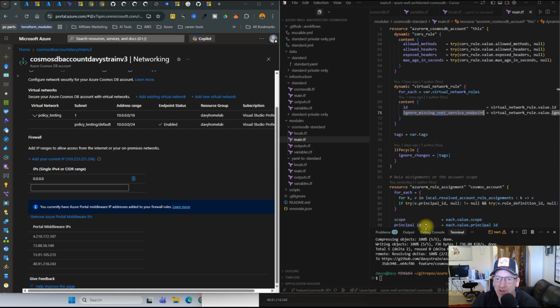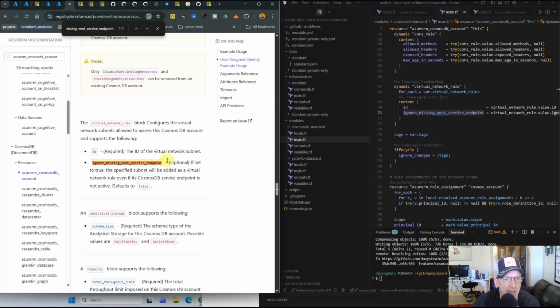What that'll allow it to do is actually add the subnet here, even though it doesn't have a service endpoint enabled. If set to true, the specified subnet will be added as a virtual network rule, even if its Cosmos DB service endpoint is not active.